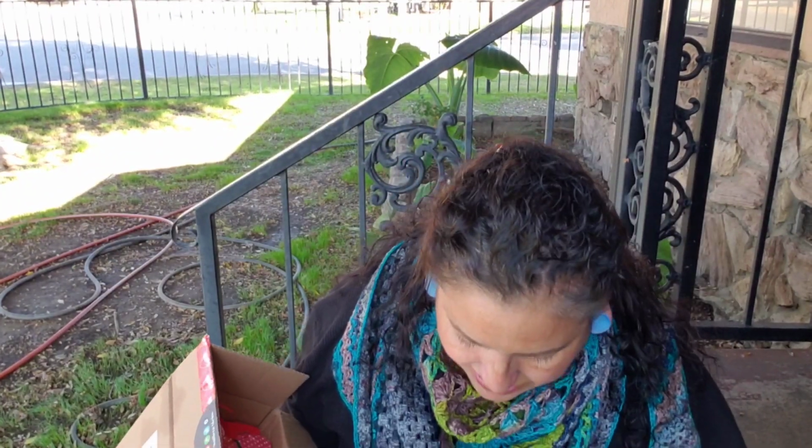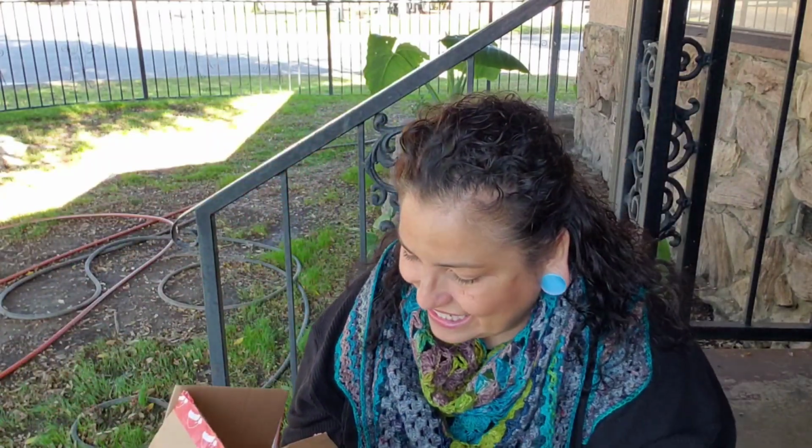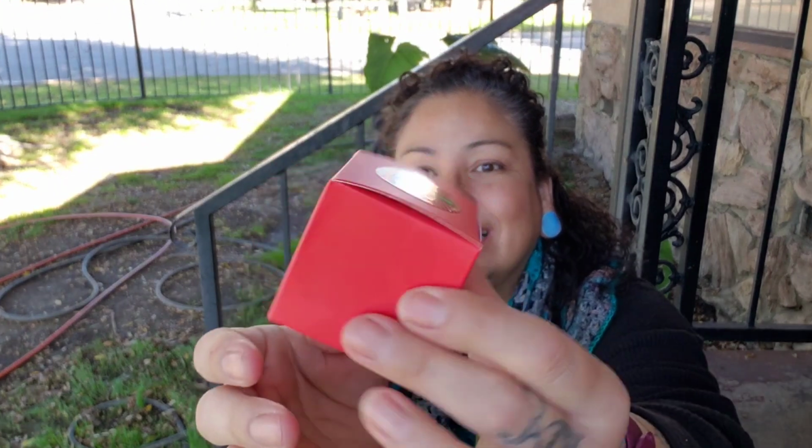Let's look for number one. Number one here says December 1st, mistletoe. Oh, look, we have little boxes. Look at the detail, y'all. Can you imagine being a yarn dyer and putting boxes like this together? Jenna, big props to you. Day one. Let's open it together.